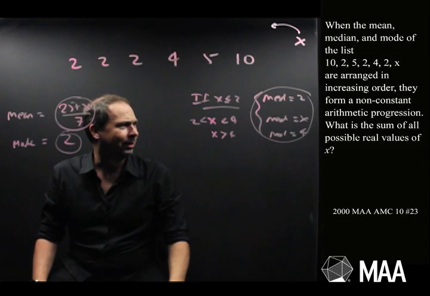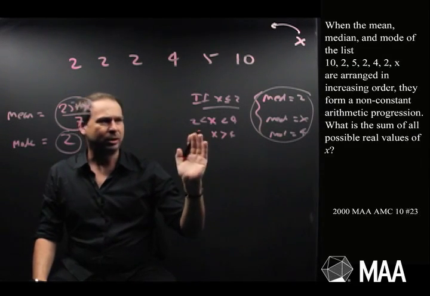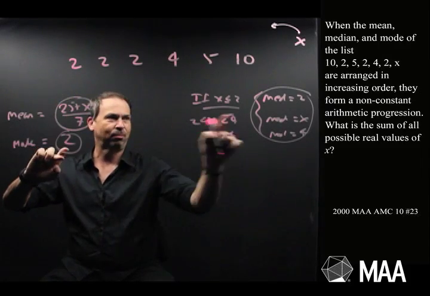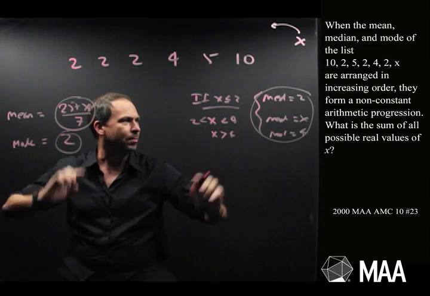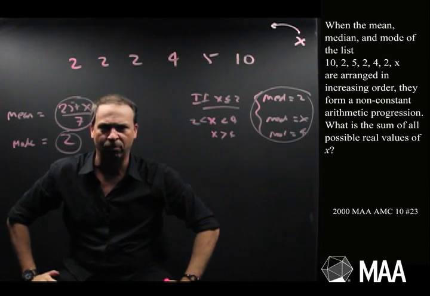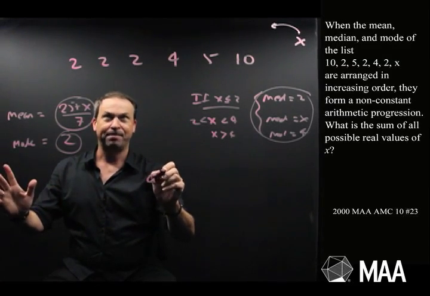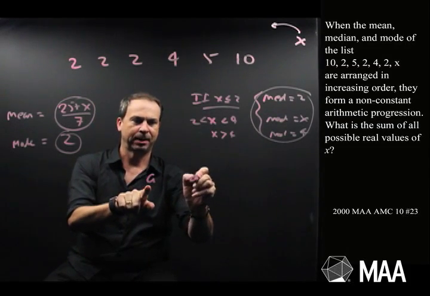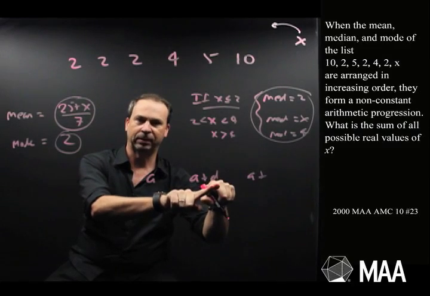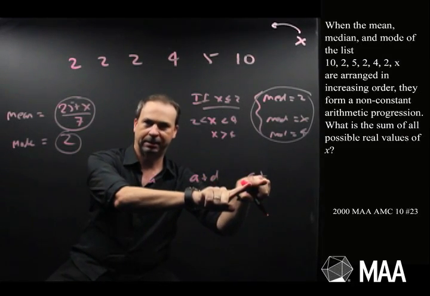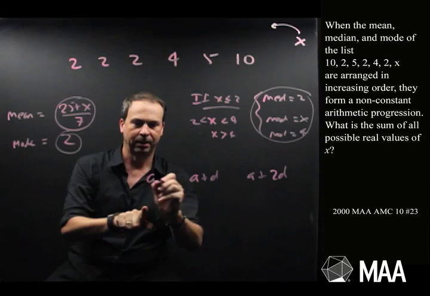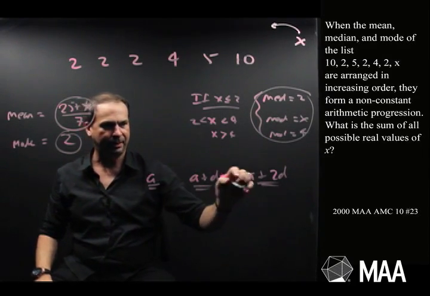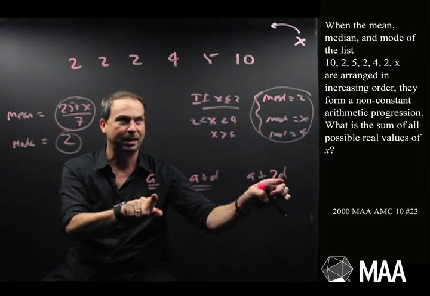What's the question again? If the mean, median, and mode are arranged in increasing order. Oh, gosh. So I'm going to put these three numbers, whichever one of those is, in increasing order. They form a non-constant arithmetic progression. So what's that mean? Arithmetic progression, that means it's numbers that go up by certain values. So I've got some number, up by some difference, and then up by that difference again. So a plus d, then a plus d plus another d, 2d. So I'm saying the mean, median, and mode form a non-constant one of these. So I guess the difference is not zero. They've got to be going up.